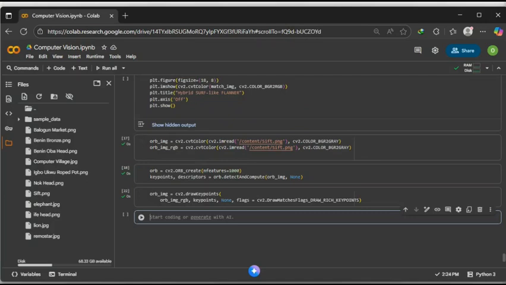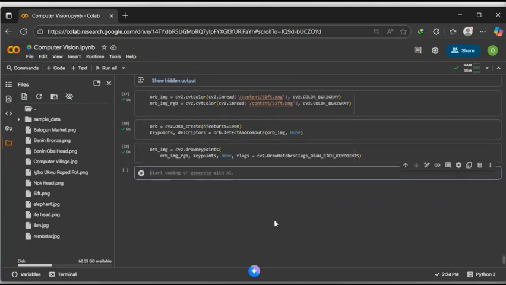image. The flag itself here, I think, is the only one I've not explained. The flag makes visualization very rich, making sure that the locations of the key points, and the size and the directions of the features, are visible and clearer. So from here, what we have now is the result of our feature descriptor, so now we'll be able to have our image of the ORB detector using feature descriptors in computer vision.